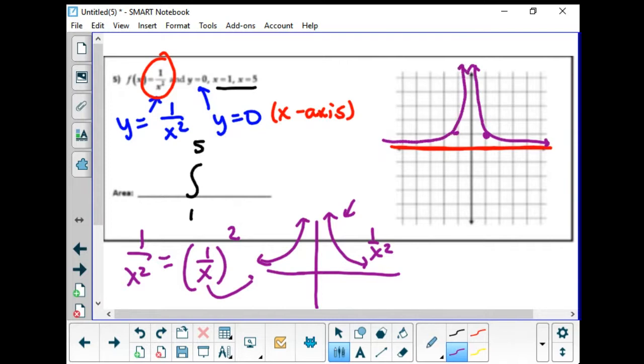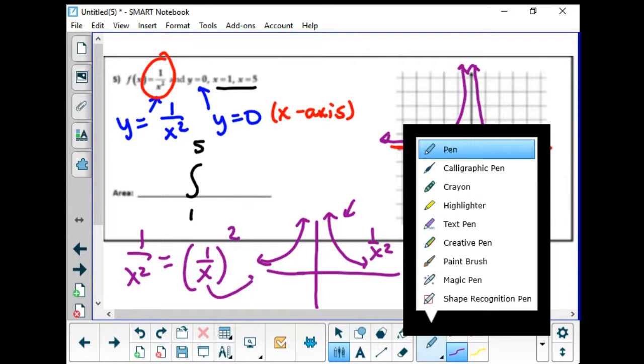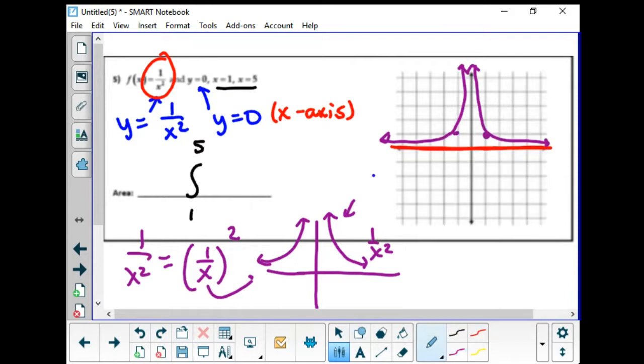Technically, we have this curvy piece too, but we're not interested in it because we are calculating the area between this curve and the x-axis from 1, 2, 3, 4, 5. So it's a teeny tiny little area. I like this problem because I like graphing 1 over x squared. I like talking about that.